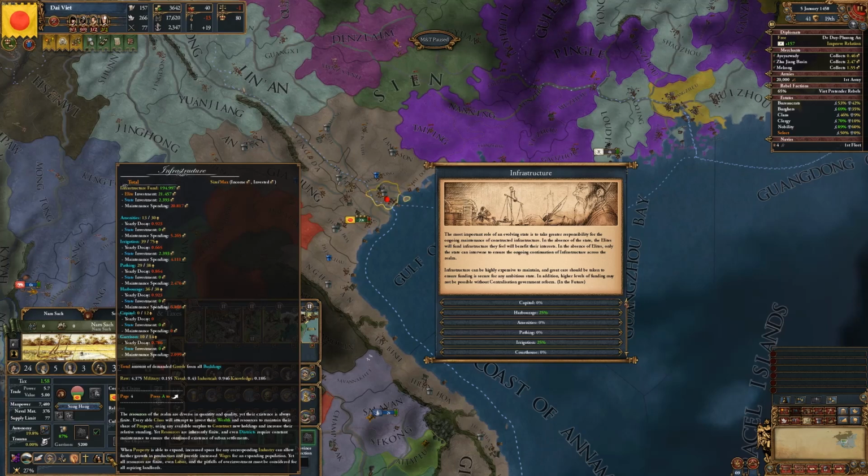Because if it doesn't include the elite investment, then you would think that every single one of these buildings would be decaying. But the elite investment is 21.5 ducats, which covers more than the maintenance spending. And that yearly decay adds up to more than the difference between elite investment and maintenance spending. So I think this could definitely be reworked. Unless it's just because there's also the infrastructure fund, which is 194 ducats, which I assume gets spent to increase the levels. So yeah, this could definitely be reworked. When property is able to expand, increased space for any corresponding industry can allow further growth. I don't think that has to do with, yeah, that stuff on the bottom doesn't have to do with the infrastructure. This should probably be moved to its own tab, I'm thinking.